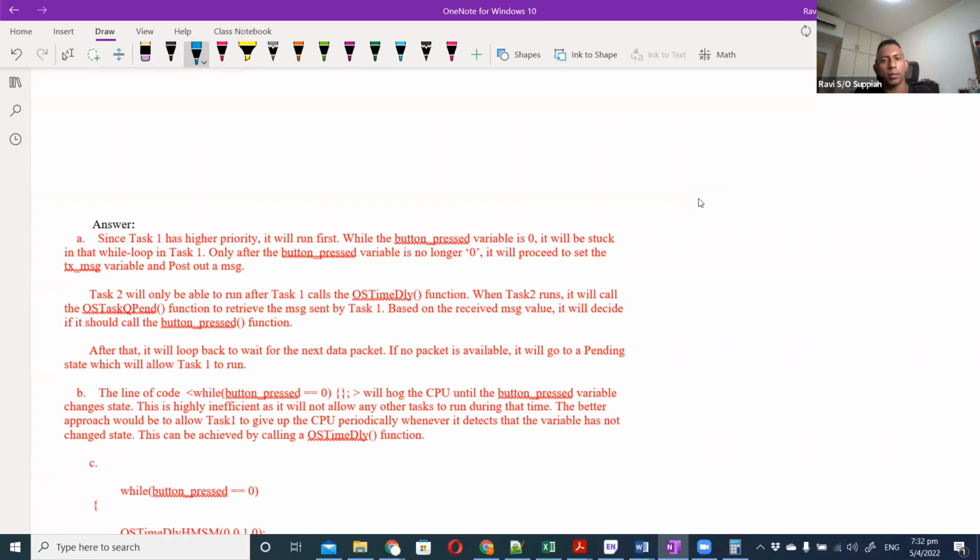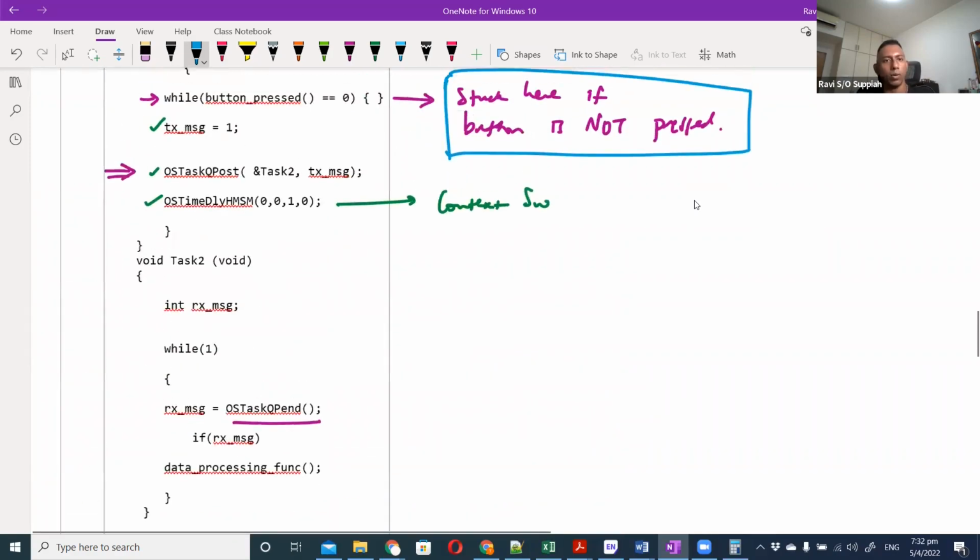While the button press is 0, that means you have not pressed the button, it will be stuck there. So the key idea is task 1 will be hogging the CPU indefinitely until somebody presses the button, which is the inefficient part of the whole design that we have.